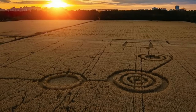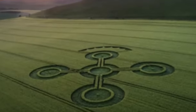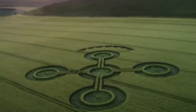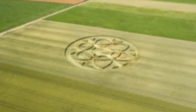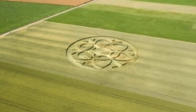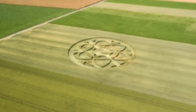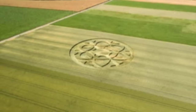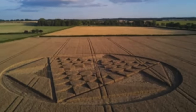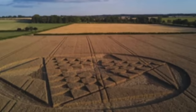Fast forward to the modern day, and we know that humans can create crop circles, and quite easily. People who create them normally use ropes, a plank and ladders, and since people have come forward to take credit for these designs, the mystery around them has dropped dramatically. However, it's not until you start researching this topic that you begin to realize that it's not quite as mundane as first thought.